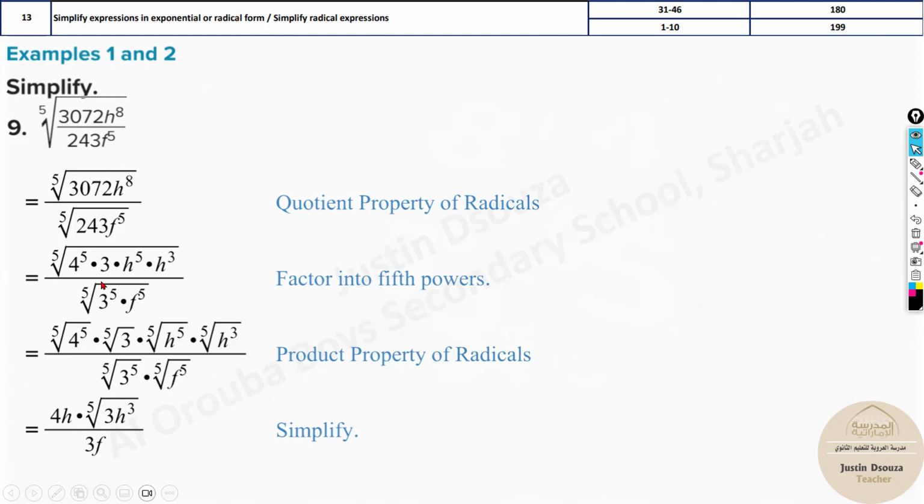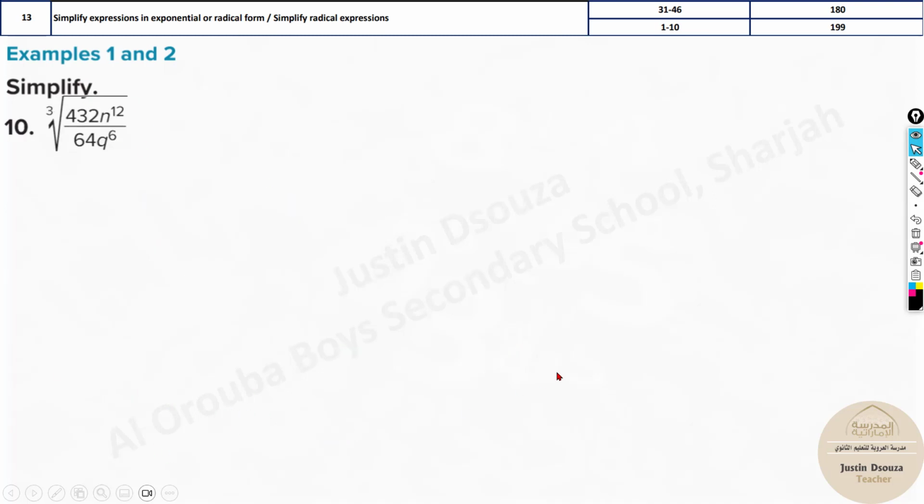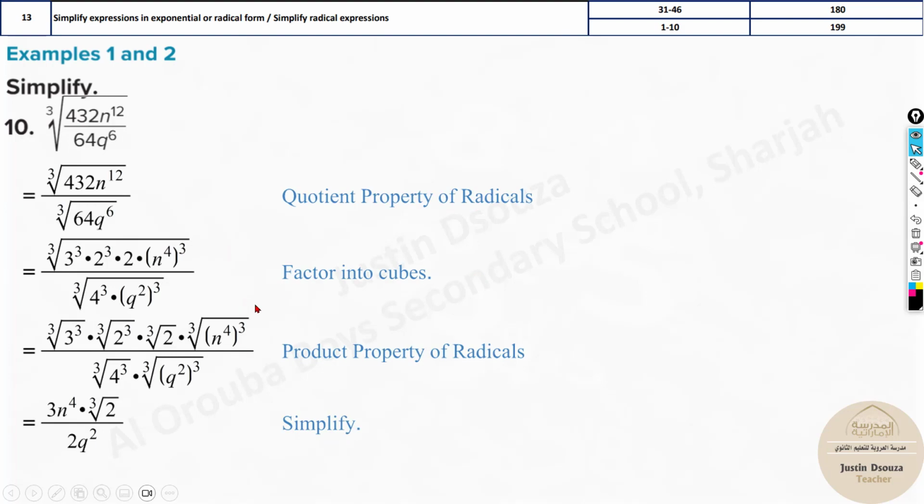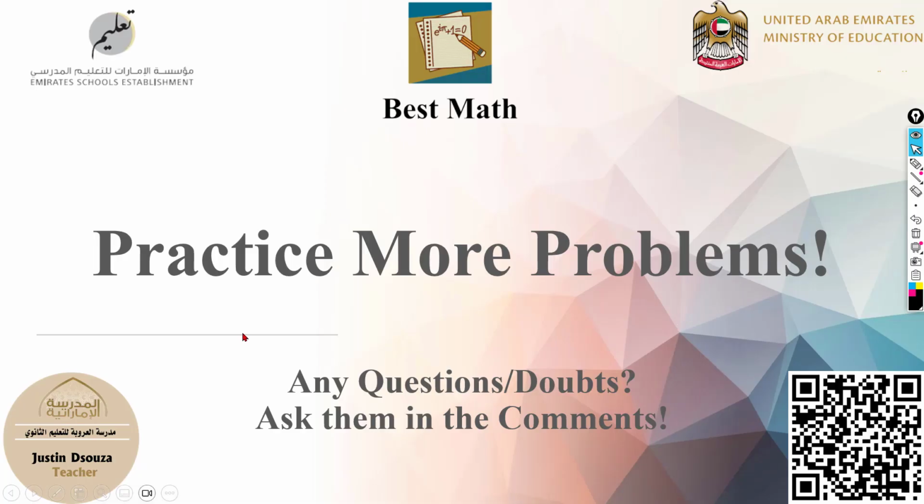Now if there are too many terms, you can just do the shortcut method. Assume h value, f value. Even the same assumption, put it over here. The answers, whatever you get in the calculator, must match this answer. Only then is it correct. If it does not match, that's the wrong option. Go to the next option and solve. Check for the equal answers. Same thing over here. And that's the end of this particular topic. Please try to understand some basic things. Whenever it's a square root, there is nothing mentioned, it's power 2. The root of other things will be mentioned. So understand how the exponent works, and then this will be very easy.